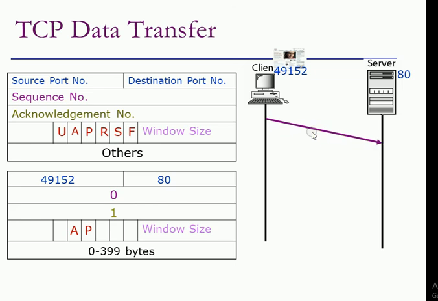Okay, now we are going to show you through bytes. So you already know these positions, and we're about to push, and we're going to send 0 to 399. That means we're sending 400 bytes. Now let's send it. Okay, now we are talking from the server side. I have a sequence number 1, and I am acknowledging 400. Why? Because 0 to 399 was sent, so the next byte is my acknowledgement number here, 400.